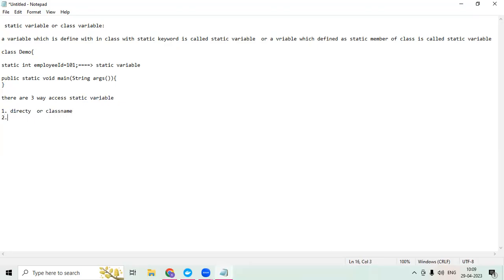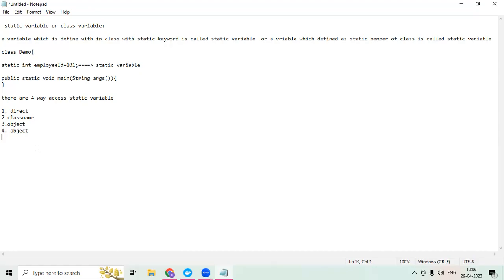The second one is object and object reference. We can consider it as four ways. So the four ways are direct, class name, object, and object reference.